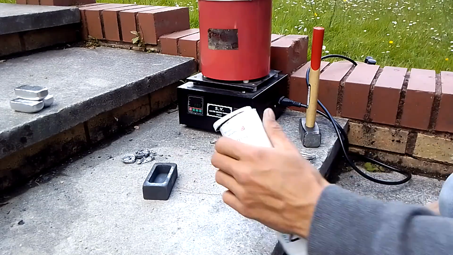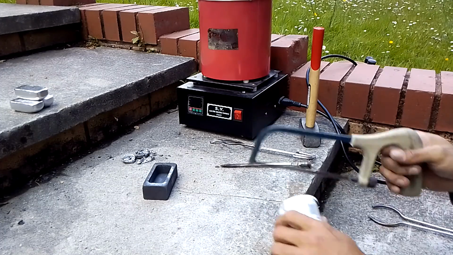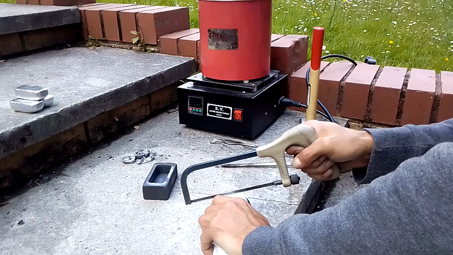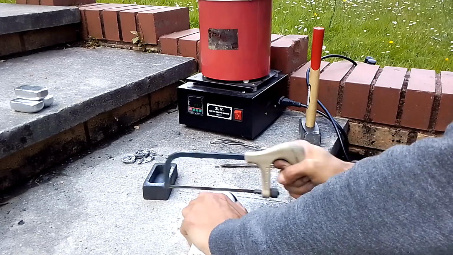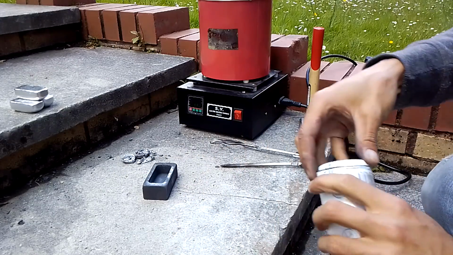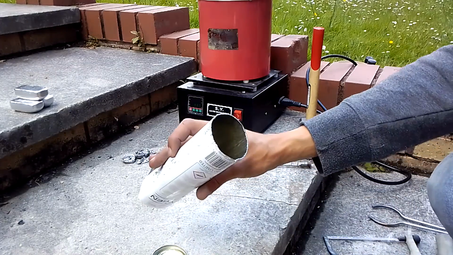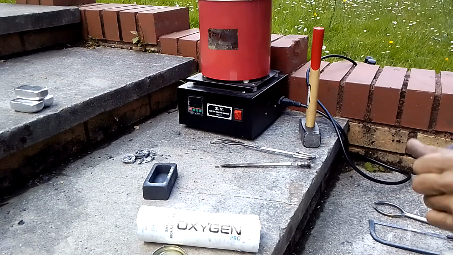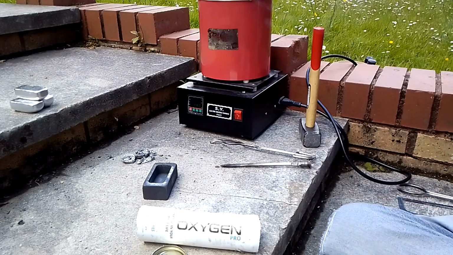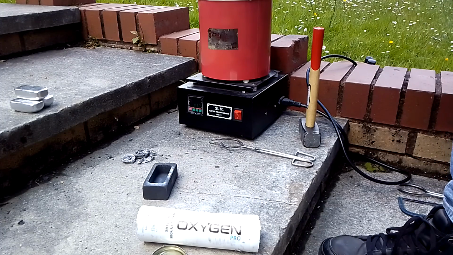These bottoms on these cans do not like to squish, which is why I'm cutting it off. There's a dome on them, and domes do not like to squish. That dome there means I have to squish it at that angle. If I try and squish it while it's in this, it's like squishing an egg vertically. All that can be done is not easy. That's oxygen can's gone.